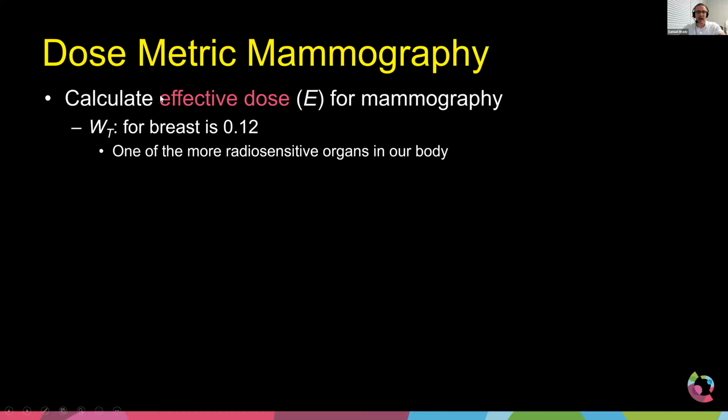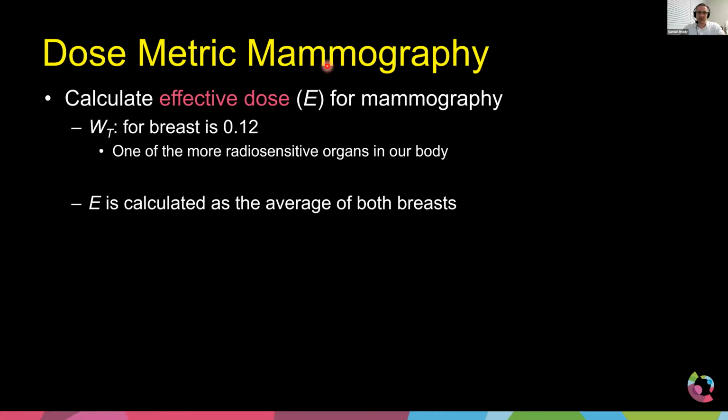All right. Now, let's talk a little bit about effective dose. I really, frankly, only have one slide on this, and that's because we can't use effective dose for DRLs. But oftentimes you see this used quite a bit in publications. And the reason for that is, at least as people think about this, when you look at the four most sensitive organs and tissues in the body, breast is one of them. It's got a mean tissue weighting factor of 12%, or 0.12. And because breast tissue is more sensitive to radiation, and what I mean by sensitive is that there is a correlated risk of cancer at higher doses, of course, they almost always report effective doses for breast.